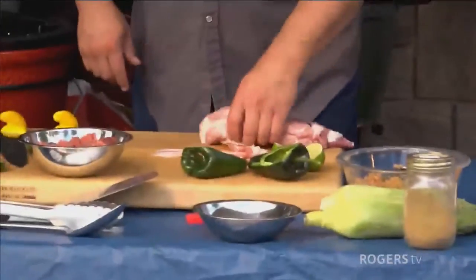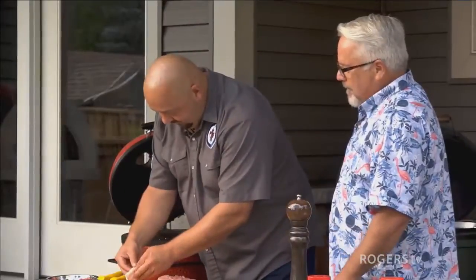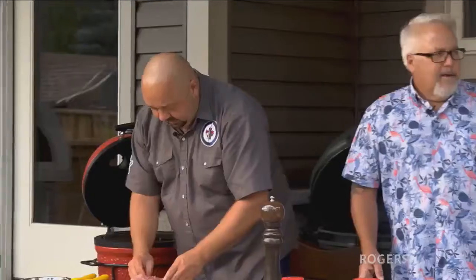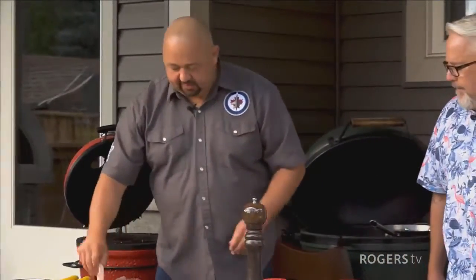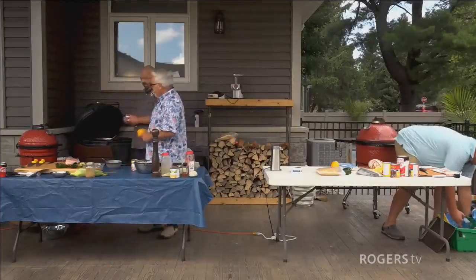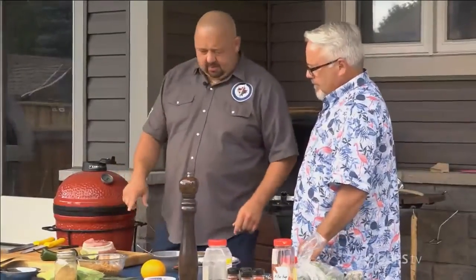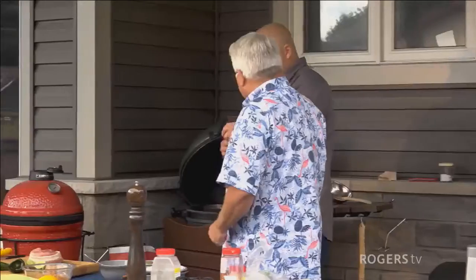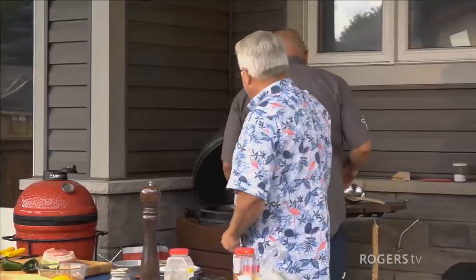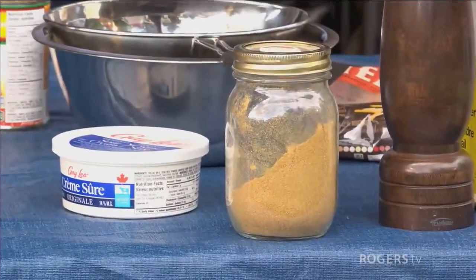We've got the bacon out over here — a big chunk of pork. We're going to wrap it in bacon and grill it. The tasting portion ought to be interesting. Very similar main courses going on — other than one's going to taste good and one's going to taste like Mike made it. Any thoughts about the orange and the corn? Corn is going to be a Mexican street corn with a pork chop. The orange is going to be a glaze, a sauce. What are you seasoning that up with? Cumin, ancho chili powder, chipotle chili powder, adobo seasoning, salt, pepper, and garlic powder.